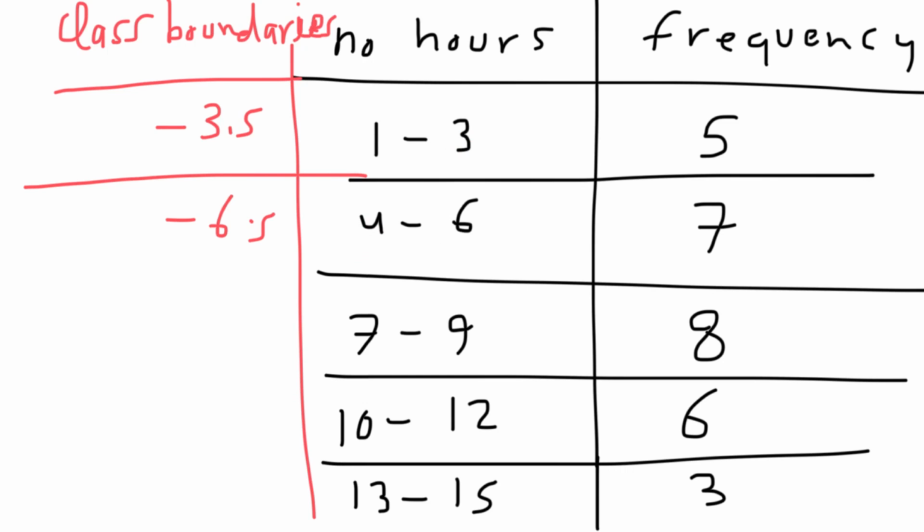The same way, when we add halfway, the same exact amount, 0.5, then it means that for the lower boundary of the first class we should also subtract 0.5. So if you add here 0.5, you should subtract here 0.5. So that means the lower boundary here is also going to be just 0.5.